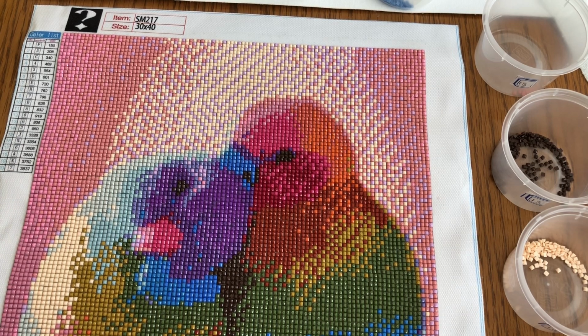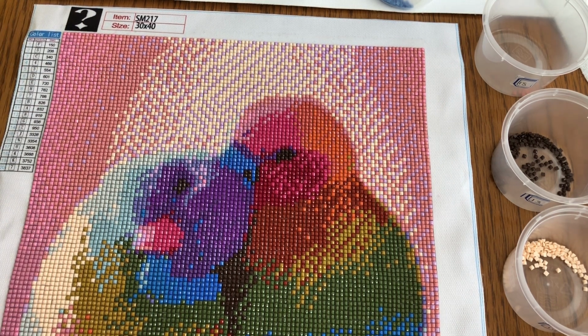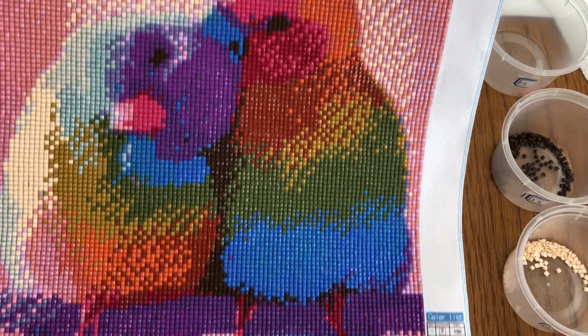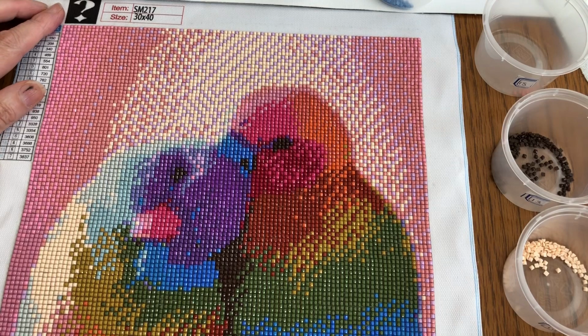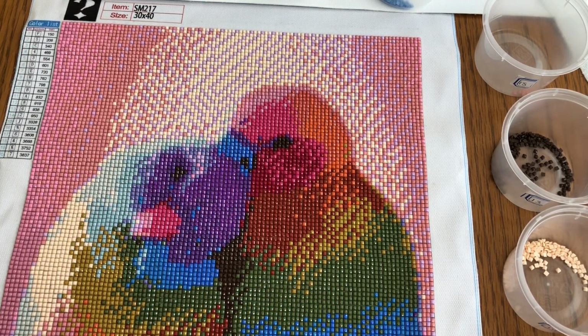As I say, I'm not a very pinky person. I do like the picture, and thinking about where I might put it, I've got a covered outdoor area, and I think if I can back this with something, maybe a piece of wood or something like that, I'm going to put it in my outside area. I think it's a really fun summery picture, and then I can bring it in when it gets cooler and bring it out again for the warmer months. So I think I'm really quite pleased with it.